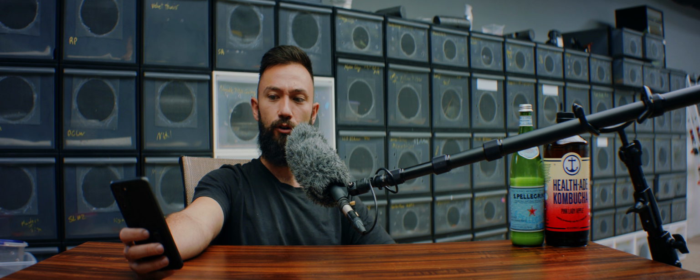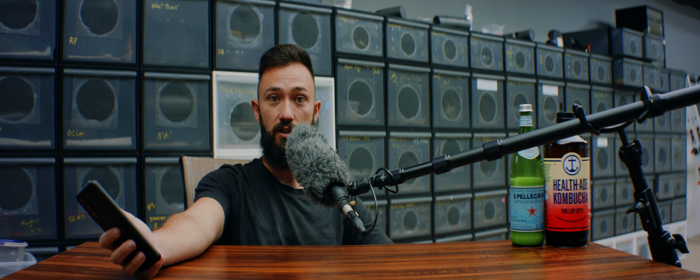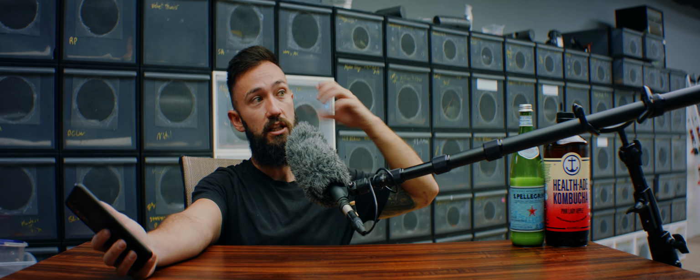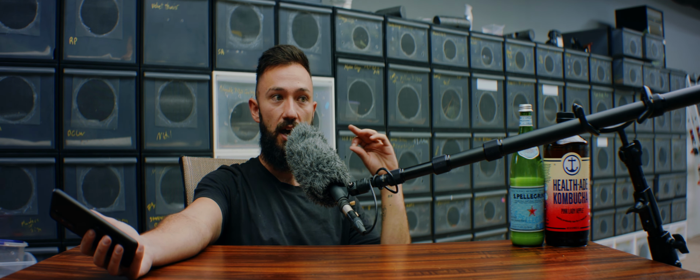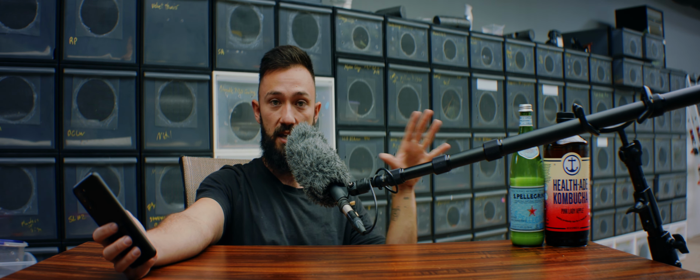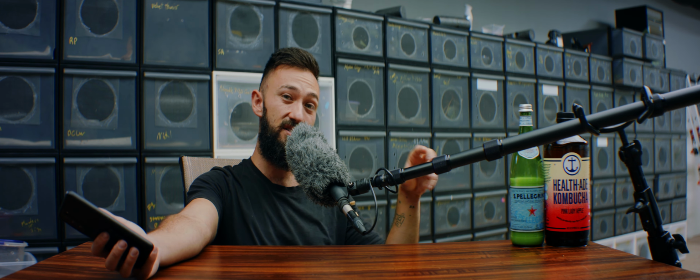Best investment for reptile breeders: a good camera. I'm sure everyone has said this. If you can take good pictures of a gecko, I could get a $200 gecko from someone, and let's say my friend is selling a $200 gecko and he posts his whatever phone pictures in his fluorescent lighting. And then I grab that same gecko and take a picture of it outside or under my proper lighting and I color grade it properly to look as best as it can, exactly how you see it in person. And you can see the depth and the quality and the scales and the texture.